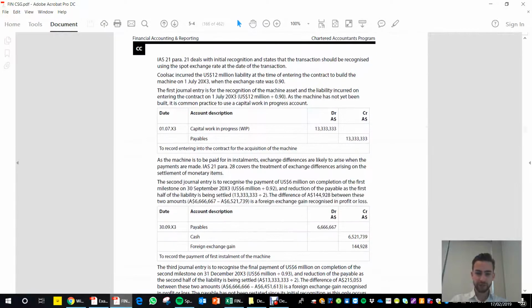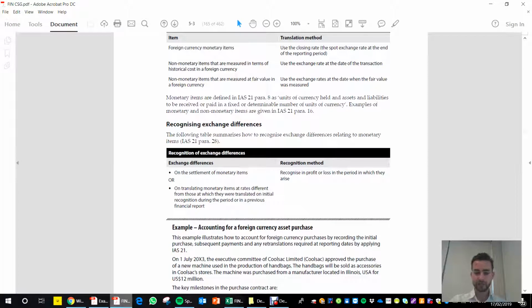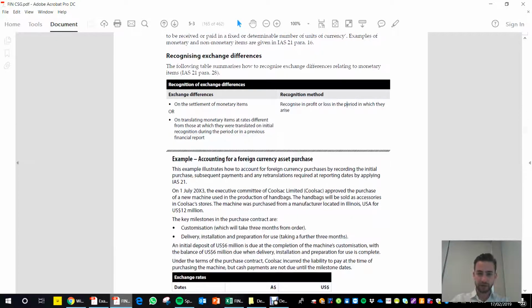So here's an example down here that we're going to go through just so you can see how we account for converting foreign transactions. Now keep in mind that we're only up to the first part, which is just transactions, and later on we're going to deal with actually retranslating financial statements if you're in different jurisdictions. So how do we deal with this in a practical example?